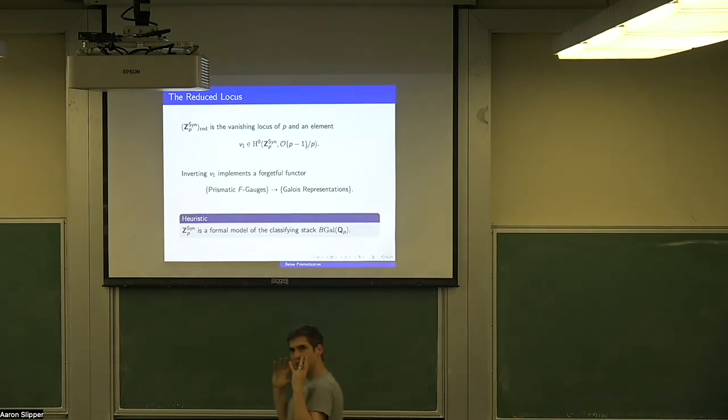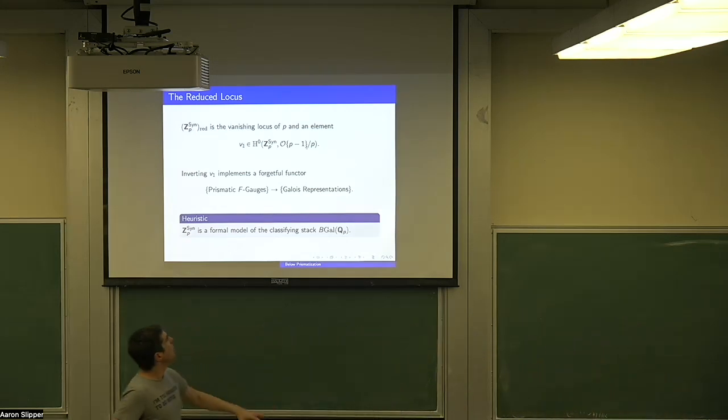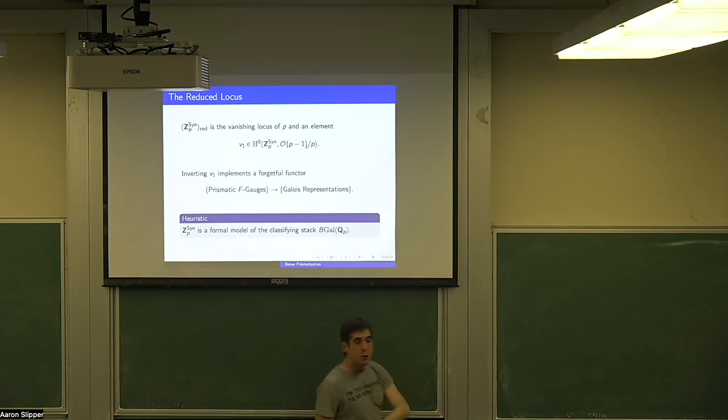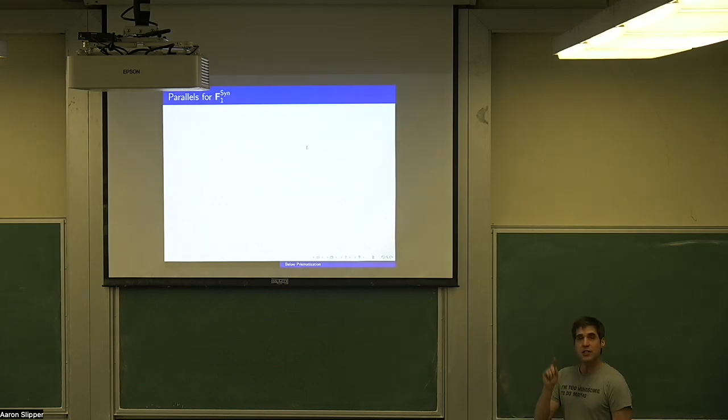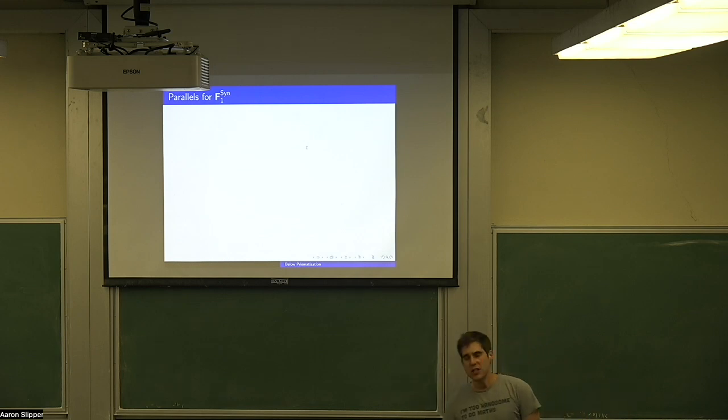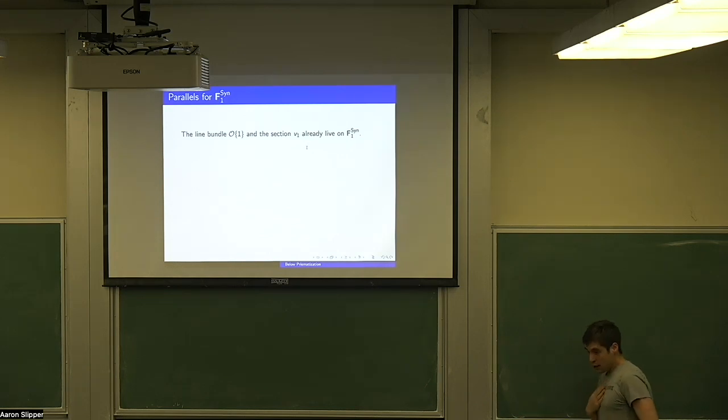And so this suggests a heuristic way that you can think about this, which maybe you shouldn't take too seriously. But this completeness with respect to B1, you should imagine maybe ZP syn sits inside a larger geometric object that has a generic fiber that is the classifying stack of the Galois group. So it's like a formal model of this classifying stack. A sheaf on ZP syn in particular gives you a Galois representation, but it also gives you some kind of extra integral structure on it that corresponds to the crystalline condition. So that's a heuristic. But for this stack F1 syn that I'm going to tell you about, it's not just a heuristic. These kind of things are going to literally be true.